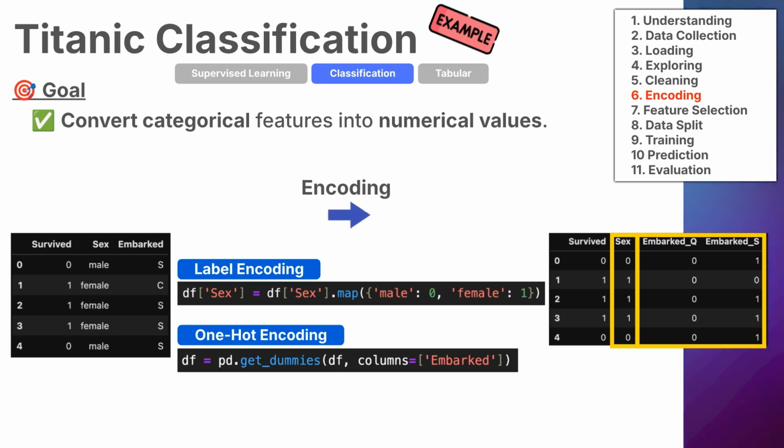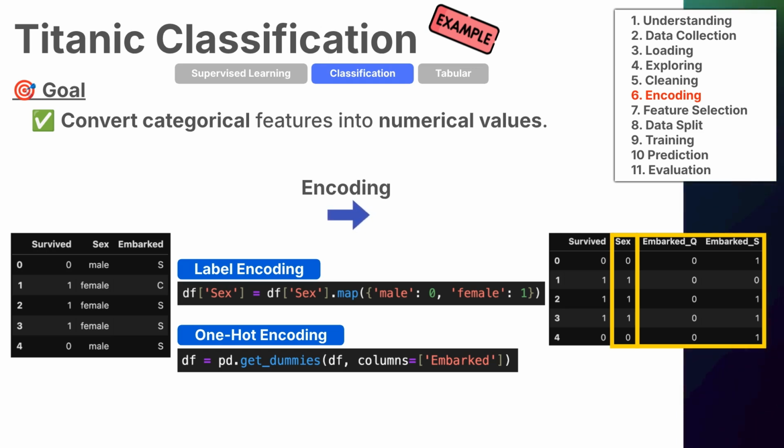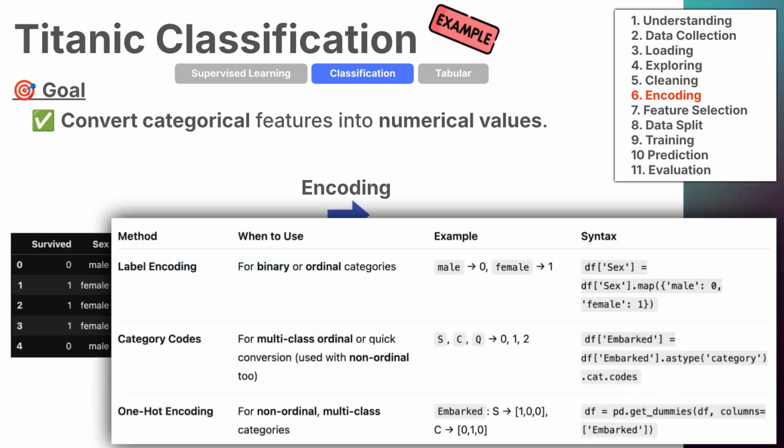In some environments like Jupyter Lite, when printing to the notebook directly, the output of pandas get dummies might be formatted as Boolean values, true or false, for display, even though the underlying data is actually numeric, 0 and 1. This is purely a display issue, not a problem with the data. Here is a quick summary of common encoding methods used to convert categorical data into numbers.